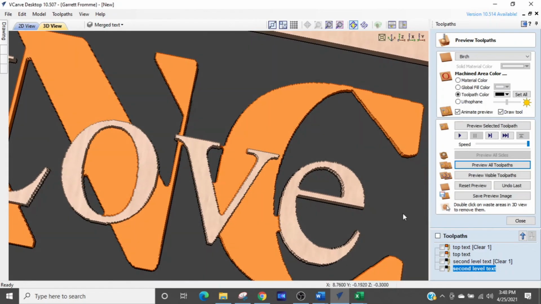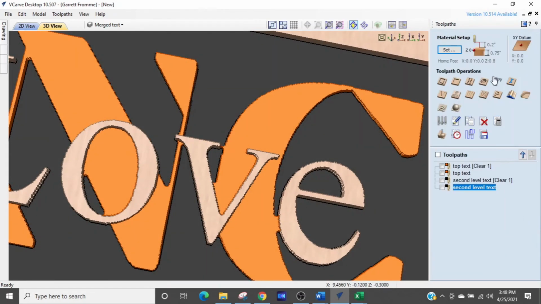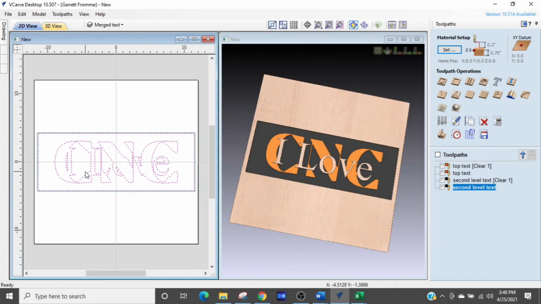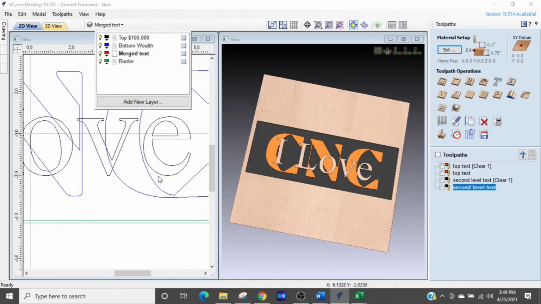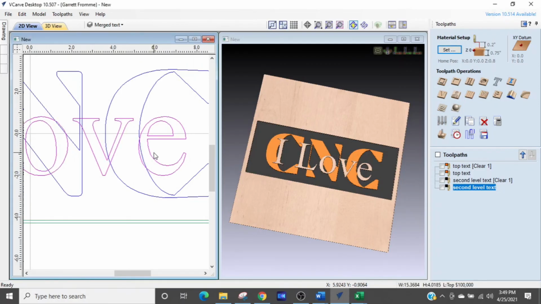Well, this is why when you are in the drawing mode, after you have that third layer set down, let's just split the screen. You don't want to move anything, because you might have to undo it and move some of your text a little bit. Like obviously we need to move this "love" over a bit. So what we have to do is essentially delete the merged text. We're going to turn on the other two so we can get an eyeball on this area right there. Select "love," and I'm going to move it over.